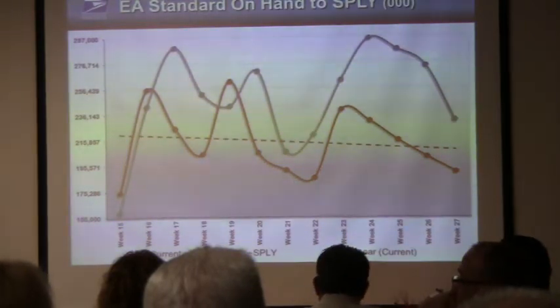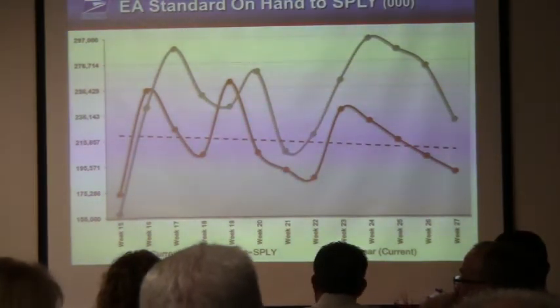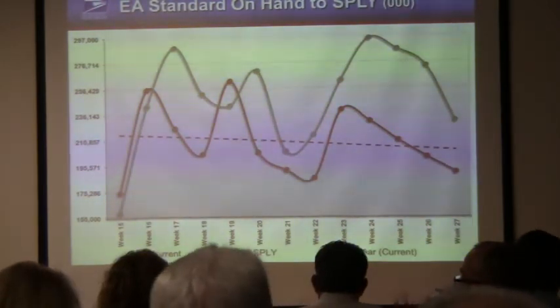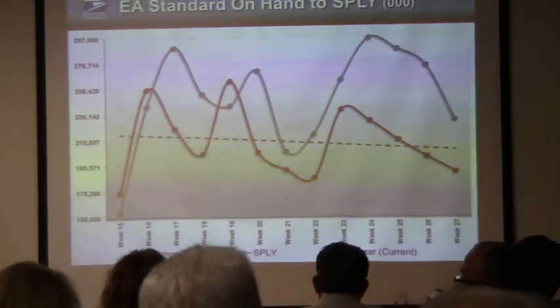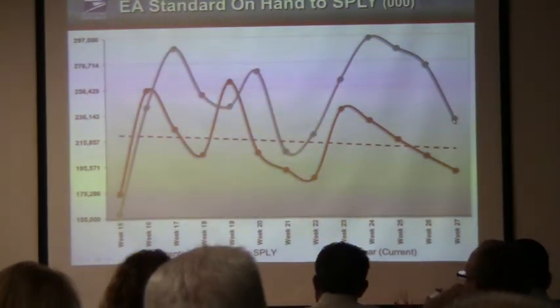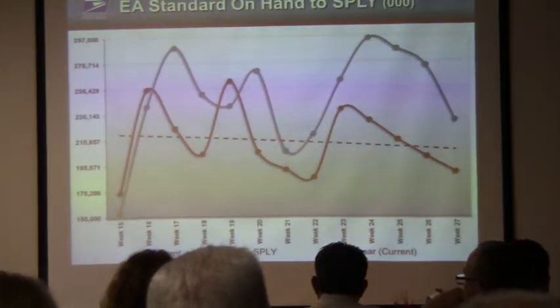Okay? And that's the on-hand volume compared to the same period last year. If you see the on-hand, we're under the same period last year. You can see in the last 4 weeks, the gap has gotten wider. Look at the gap in the beginning, from week 15 it was a tighter range, but it's gotten much wider in the last 4 or 5 weeks because that's mail that's being held with the exit rate case piece. Okay, so I wanted to just give you that piece.